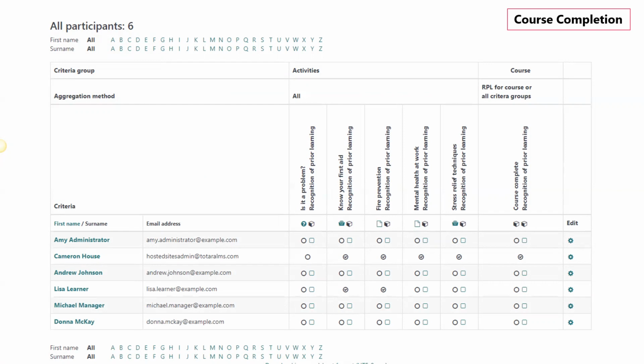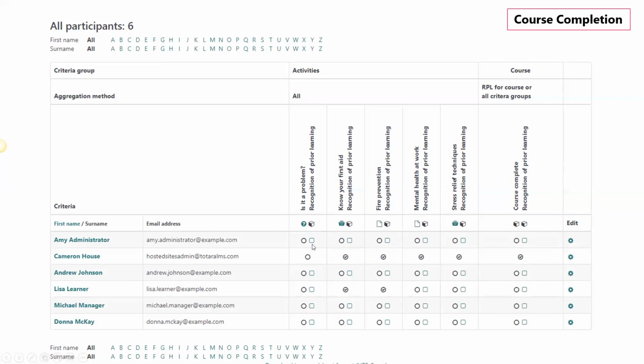Often what we're actually looking at is just a cumulative score, or accumulation of completions. So in this case, this report is displaying all of the activities that have completion requirements set up and their overall status. So there was something called "Is it a problem?" "Know your first aid," and based on these different icons, we can tell what sort of activity they are, or if they're a resource. So in this case, we have a couple of files that they just had to go read. They have a SCORM that they need to go complete, obviously quizzes and things like that. But this report is just showing us for each user whether it's complete or not, and this little circle will be automatically filled in when the person meets completion conditions.